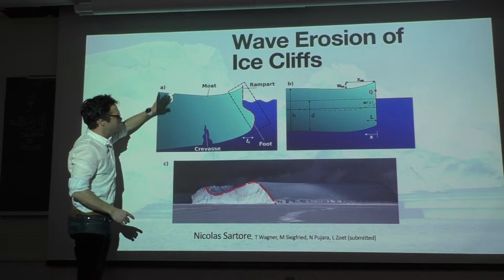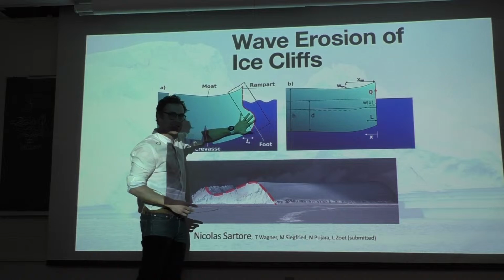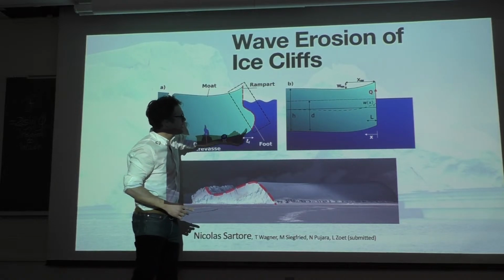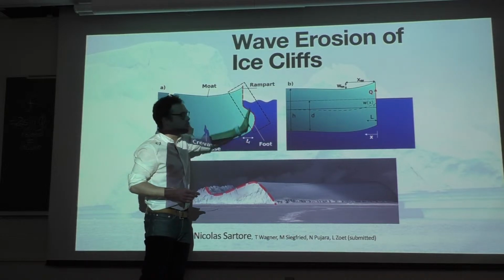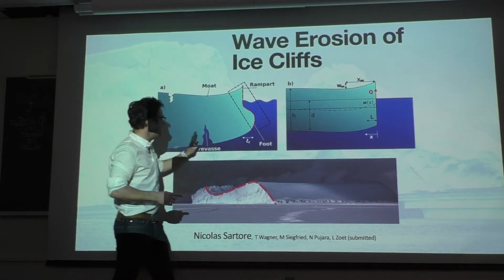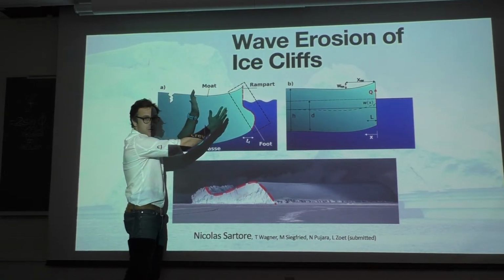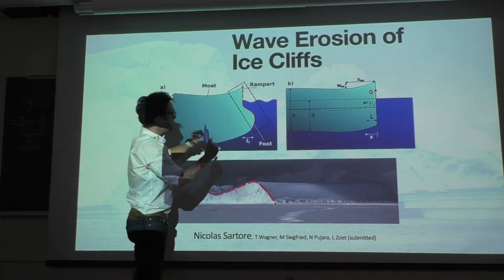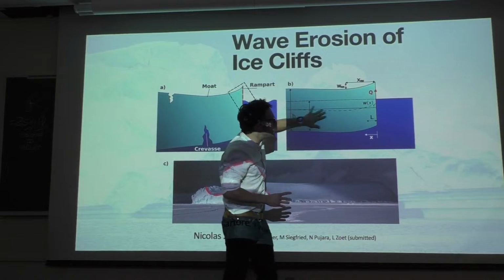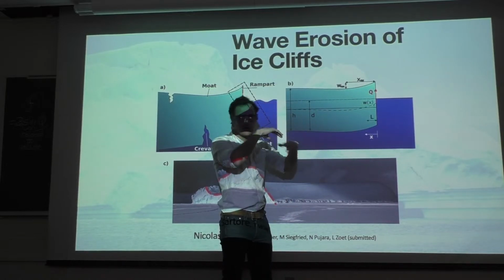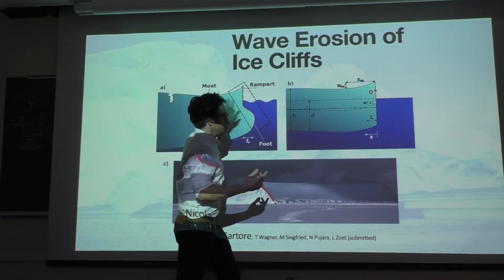There's crevasses at the top and at the bottom, and there might be predominant erosion near the top, but then less at the bottom. And this part of the ice wants to come up because ice is lighter than water. It wants to rise, so it exerts a buoyant force at the top here. And if you have a crevasse here in the back with some weakness, that whole thing might break off. Okay? And so what we do again is, modeling this is quite complicated, but you can turn this to a fairly good approximation into a 1D beam, and you solve that analytically, and you can get an estimate of what's actually going on. And so that's sort of that progression.